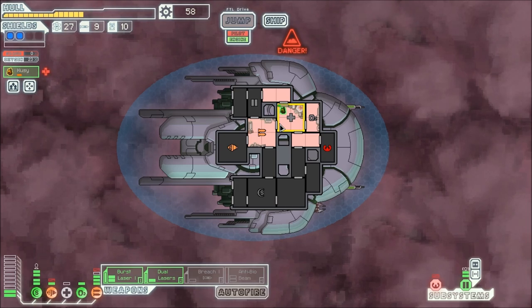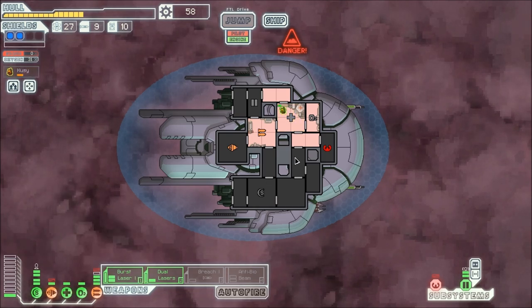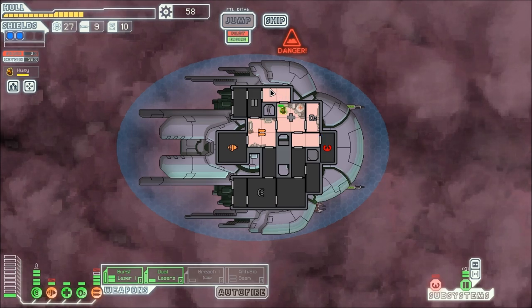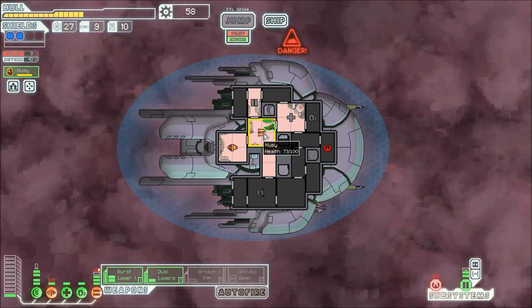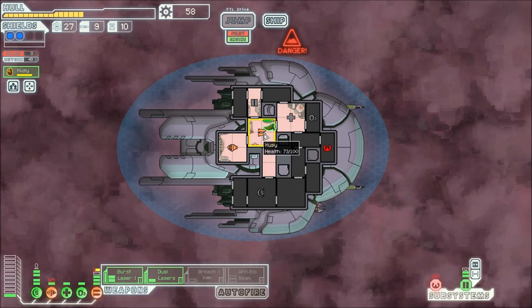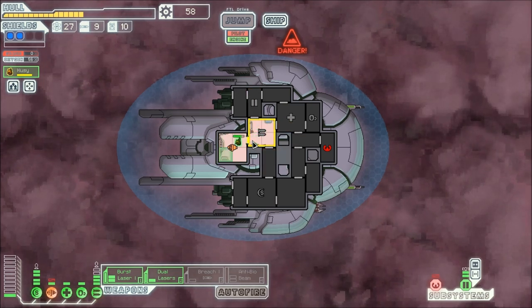Wait, the sight into every room without long range sensors. That's the other one, right? I don't even know how that's done. Okay, you can come back and heal up. How would you have sight into the rooms? Like, can you teleport over and just walk around the ship? Does that give you sight into all the rooms? I don't really have any idea.